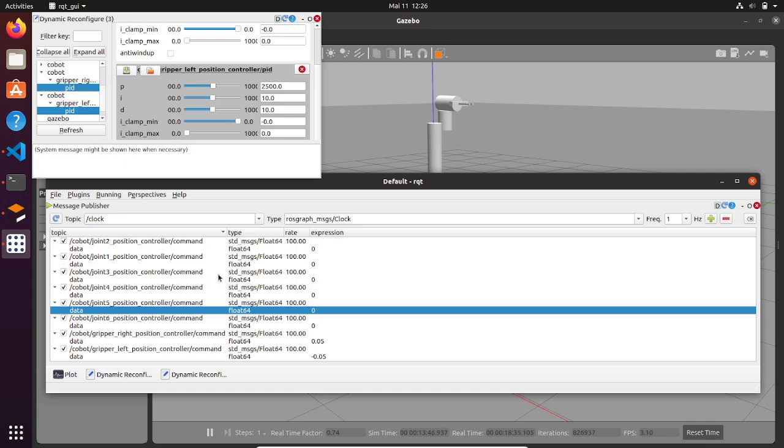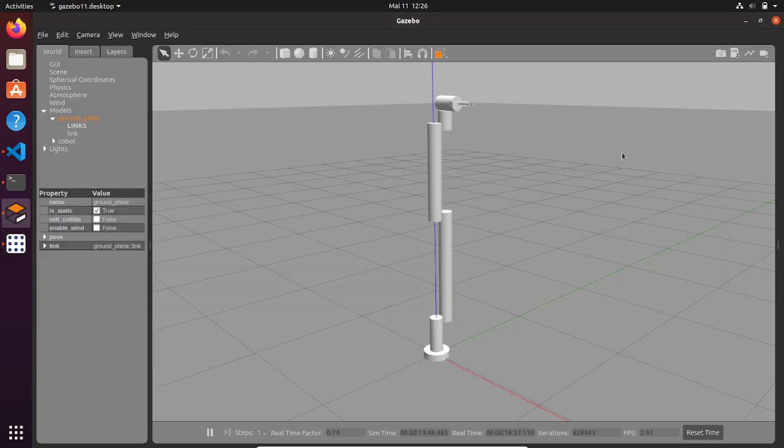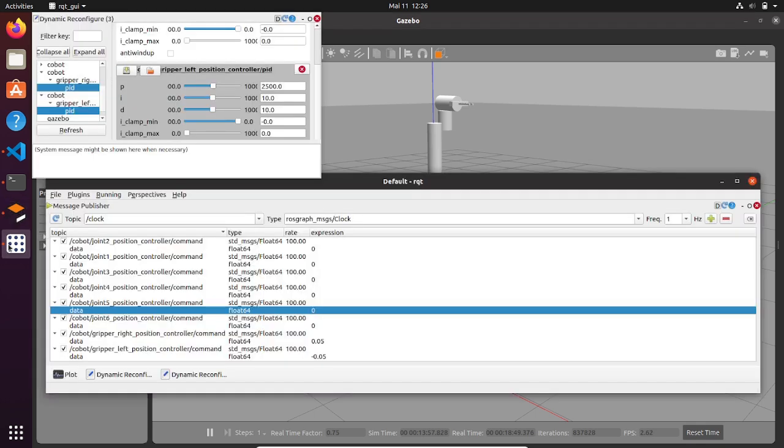And here we go. From an oscillation behavior of each joint, we go to a default position of 0 degrees for each joint. So meaning that this robot acts as we want.